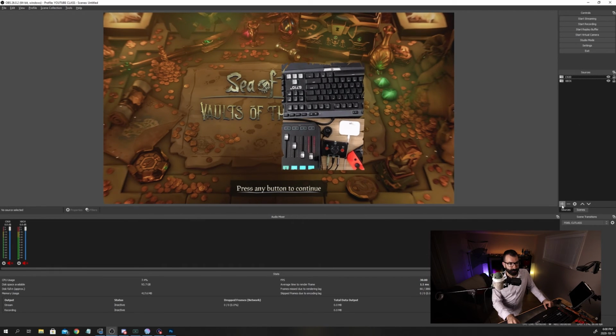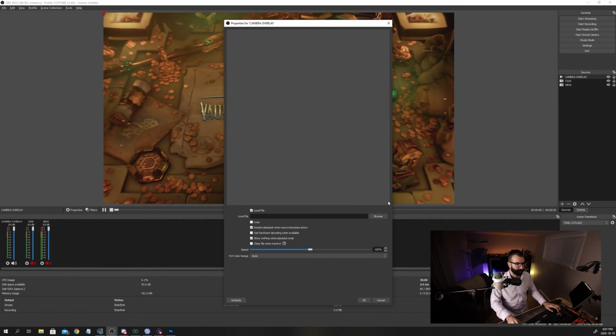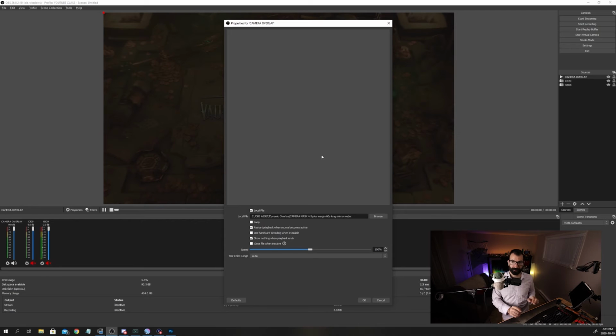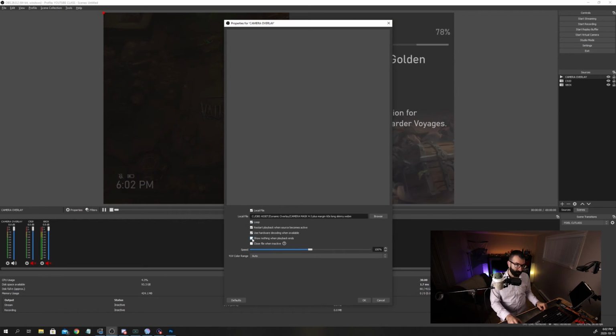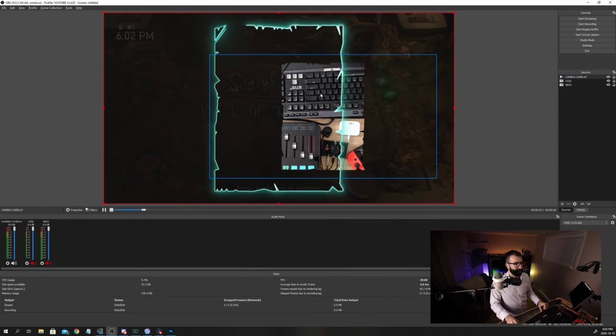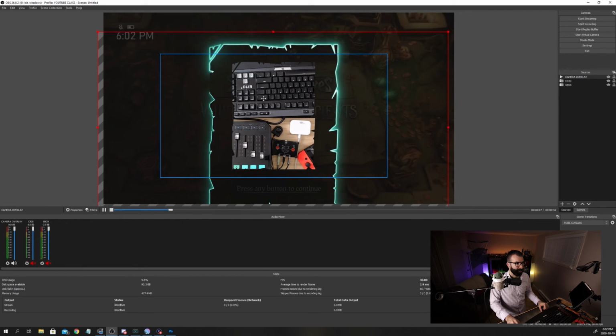Now I'm going to bring in a new video. So a media source that we'll call camera overlay. Click OK, and now we'll go get my camera overlay that I made in another software. A couple important things. Anytime you add a video overlay, you will make sure that it's looping so it never restarts. We will uncheck show nothing when playback ends, and then we will click close file when not active to save some extra resources. I now have my camera and I now have my overlay.